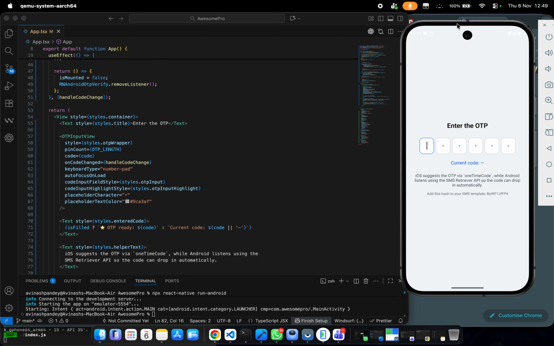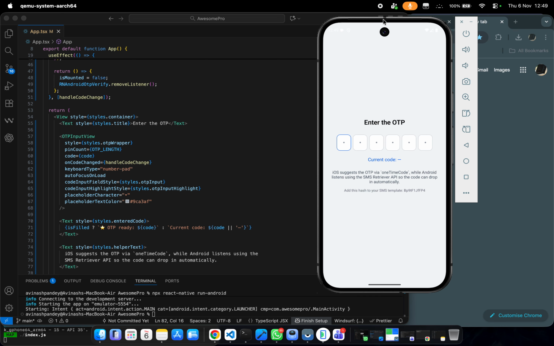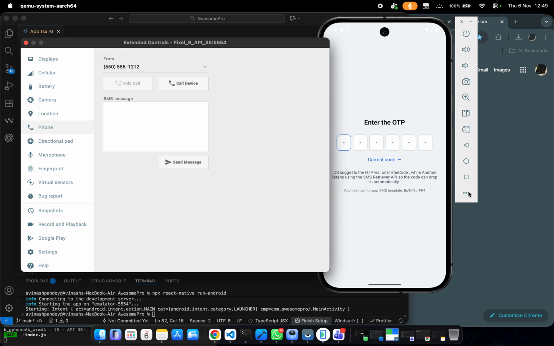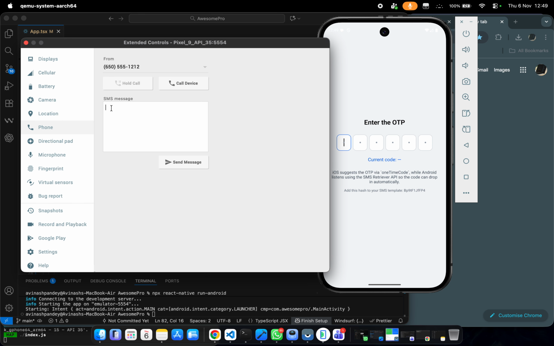Now I will demonstrate how it is working. On the Android side, you have a three dot icon. Click on that, and on the left side you will see a phone. Click on that phone, and there is an option for SMS message. You can use your custom SMS message there and just click on send.